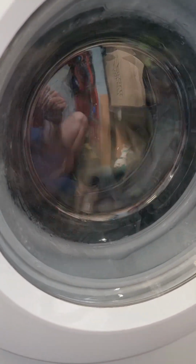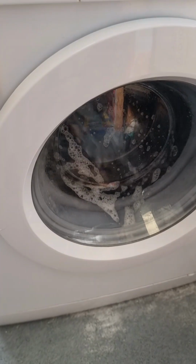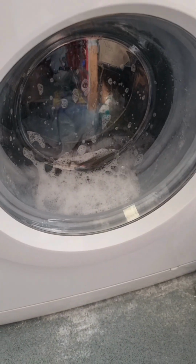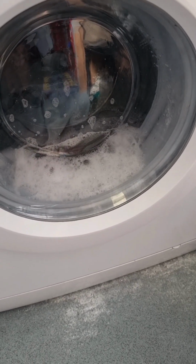Jesus Christ, what a spin! What a serious unbalanced spin. That's probably the most unbalanced spin I've ever seen. What's just happened there? That is bad. The washing machine is now on its final rinse stage. So it's using, of course, my fabric softener, the soapy stuff, which means that this would be a sudsy kind of rinse.